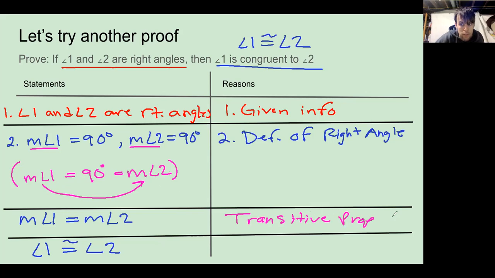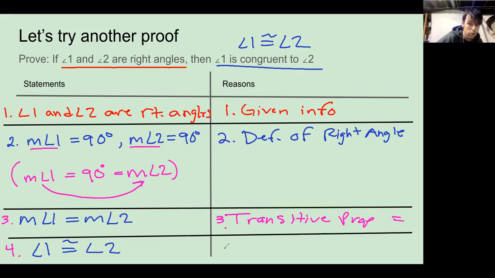Transitive property of equality. So I'm allowed to make this statement because just based on what I've already stated in my proof, I can create this chain that shows those two things would have to be equal to each other. So I'm demonstrating how I use the transitive property there. You don't need to include this in your proof. Most proofs would not include this. I'm just showing my thinking there about how I use this statement to make this statement using the transitive property of equality.